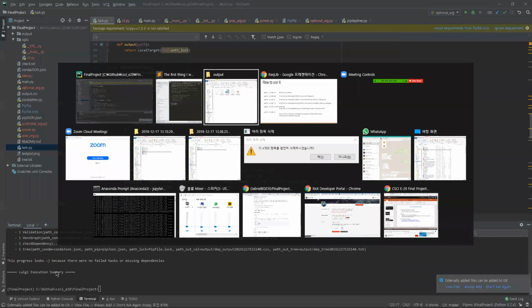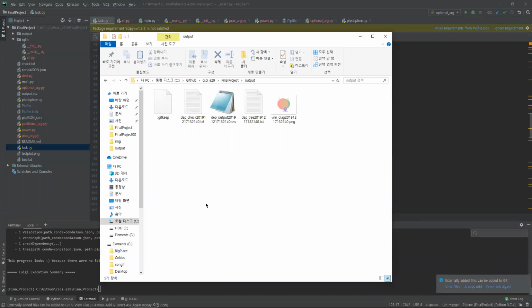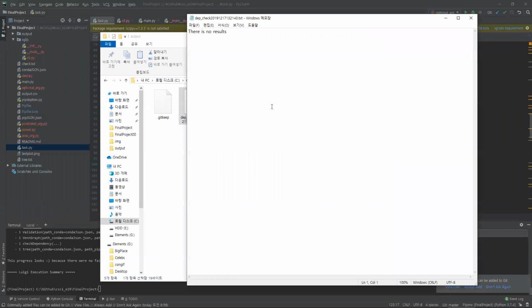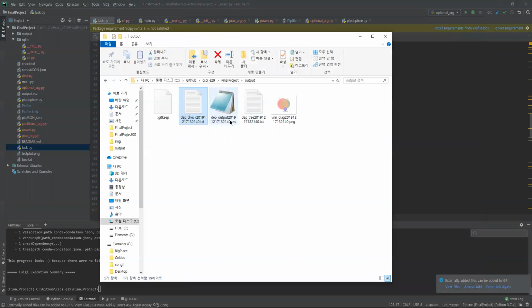So we go back to the output folder, and this is what we get. This is the dependency check for one single item. Because we didn't specify what we want, it tells us that there is nothing for us to see.